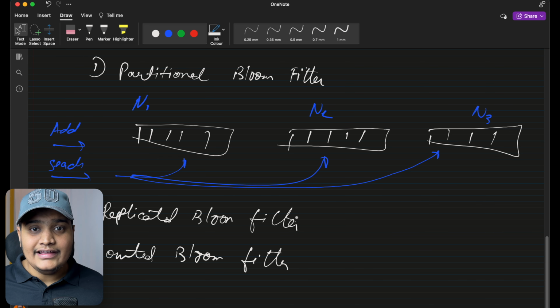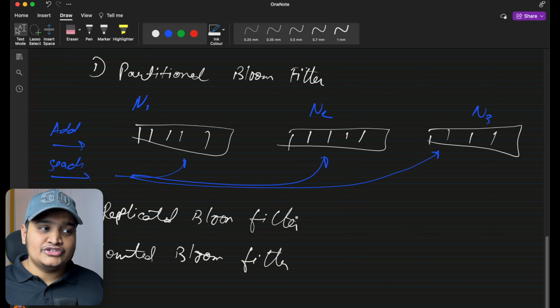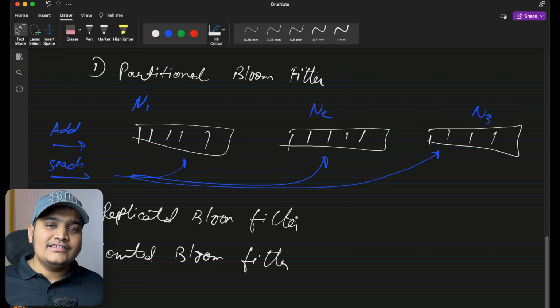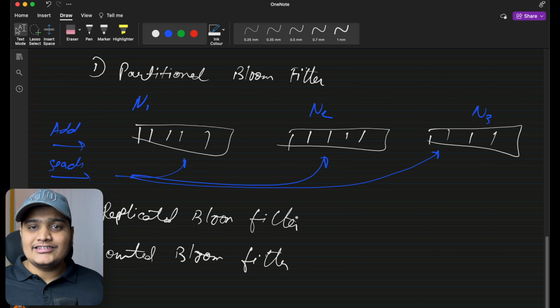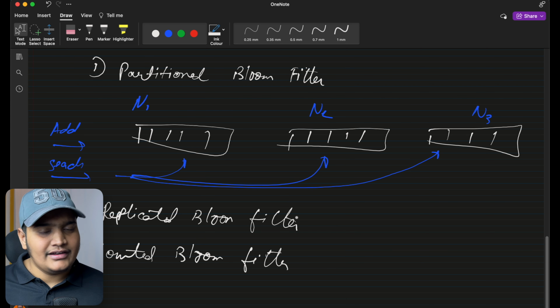Now if you are aware of Redis, Redis has its own implementation of Redis Bloom. Now Redis Bloom is a data structure available by default in Redis, which helps to do the same thing. It's a Bloom filter. So if you are working in a distributed system and you want to implement a Bloom filter, you can go ahead with a Redis Bloom filter and implement it. It's very easy to implement. You can just give what size you want and what percentage of false positive error you can bear. Once you do it, it will replicate your Bloom filter across multiple nodes, and it will be very fast to fetch the data from the Redis Bloom filter.